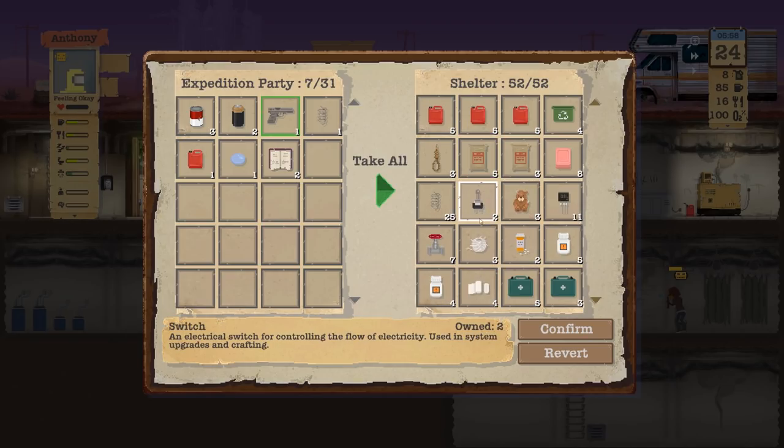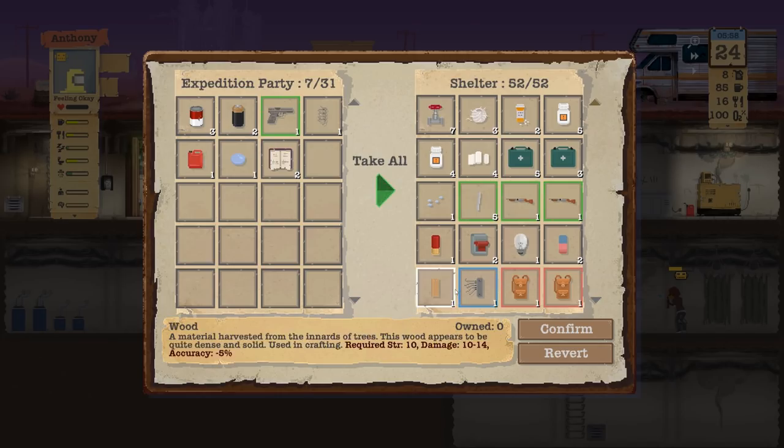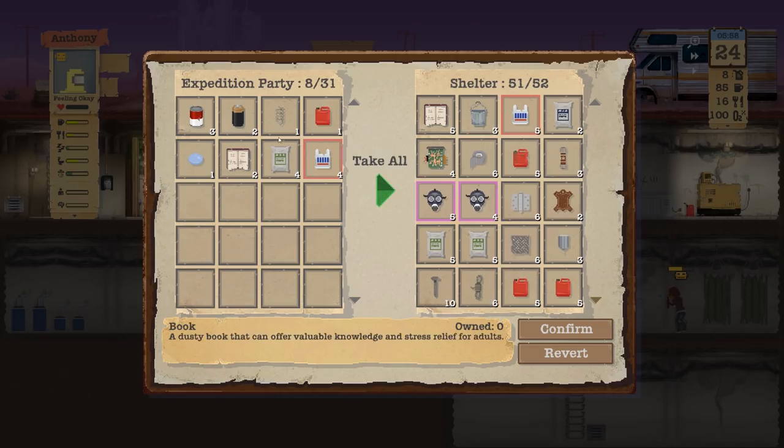What do we want to get rid of? Certainly not the food. And none of this. Light bulb, I think probably keep. Probably get rid of some of the limestone. Take the gun. And we do want to take the batteries as well. Get rid of these carrier bags. And then take the batteries. And then we're maxed out.